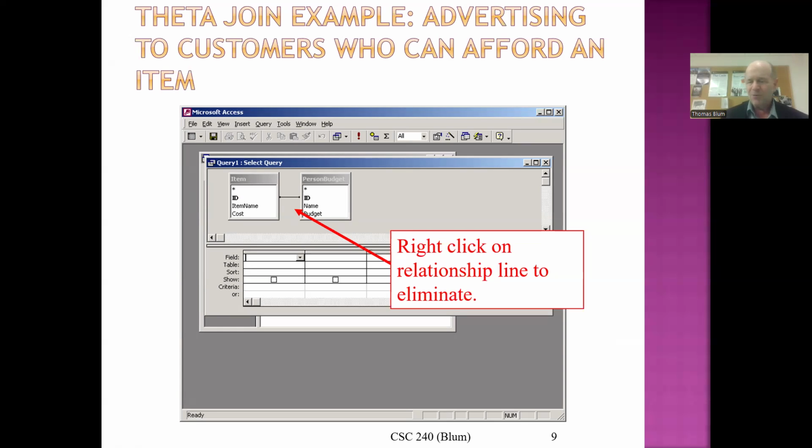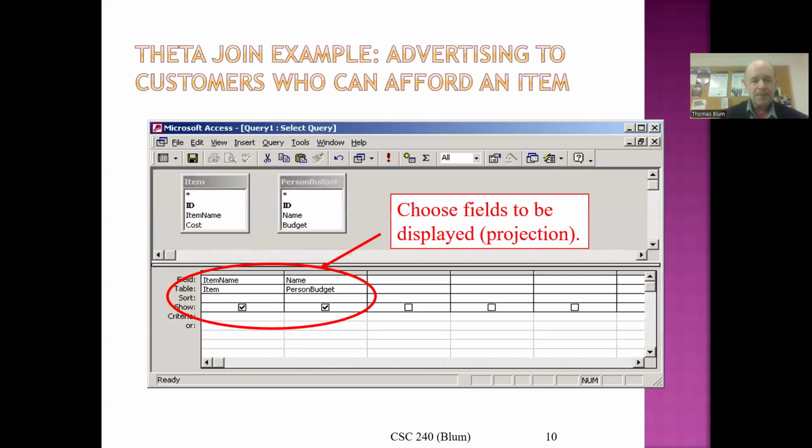And it's like, I don't want that. I need to get rid of that. That's not the kind of join I am making. So I got rid of that join. And right now, if I just did this without any conditions, I've got a Cartesian product, this whopping big thing. I'm going to put all my people and all the products next to each other, all possible people, all possible products. That's what the Cartesian product does. But I don't want to do that. I want to select only those combinations where the person can actually afford the item.